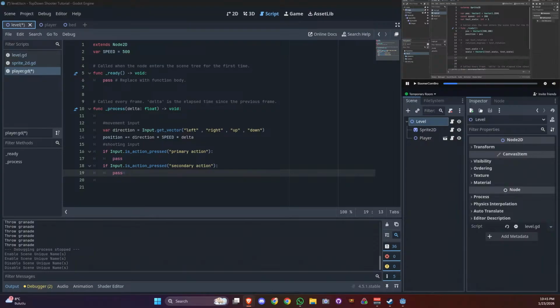I can simply, let's say, I want to have the percentage sign, then the target. That would give us the entire node. And on that, I could, for example, get the position. If I spell this correctly, this would also help a lot. And now, if I run all of this again, we are getting a position, which is 0 and 0.